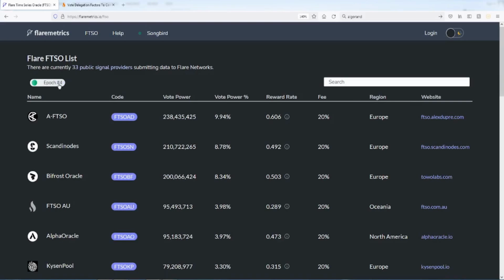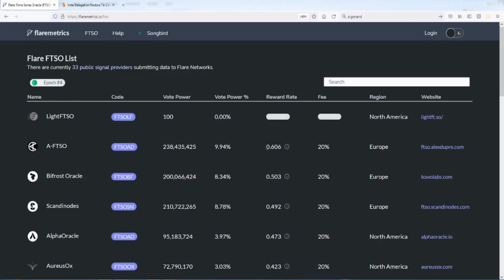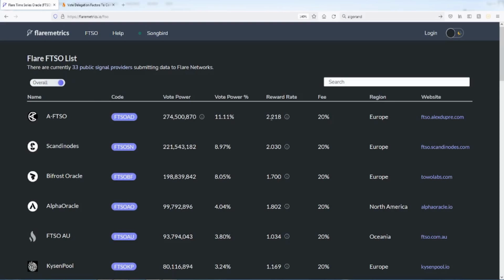All right, epoch number 4. Vote power is 9.94 for this provider. Epoch number 4 is closed already, on Saturday, and this is fixed. The reward rate starts from zero. Every epoch, when it locks and starts, it's going to be zero. Then it accumulates, probably every few minutes or seconds, and it grows, and we can expect about 2.2 Songbird per 7 days. You can do your math, but it's not 100%, it's just an approximate number that you can figure out.